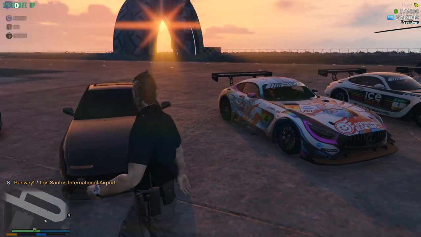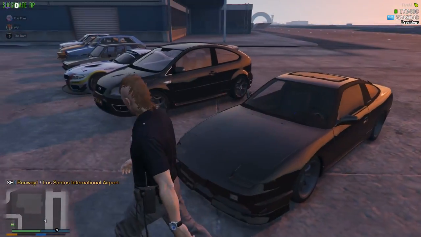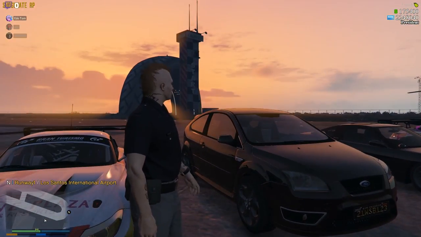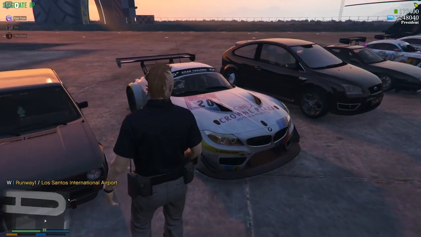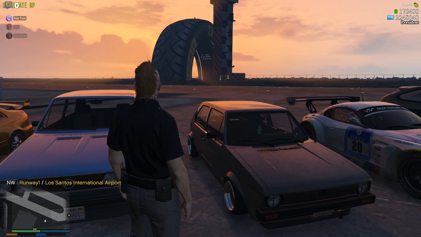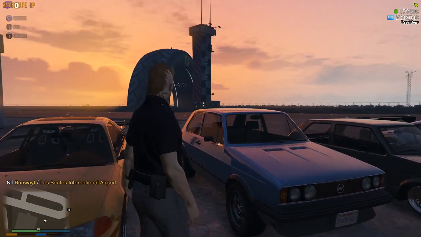Right. 180SX. Going in the drift garage. Obviously, these are going to go in the drift garage. So there you go, drift garage for that one. Focus, Ford Focus. Very standard, very tasty. It's going in the custom garage. BMW GT car is going in the drift garage. Mark 1, well actually that's not a Mark 1, is it? Mark 2, I don't know, Golf GTI. Slammed, drift garage.